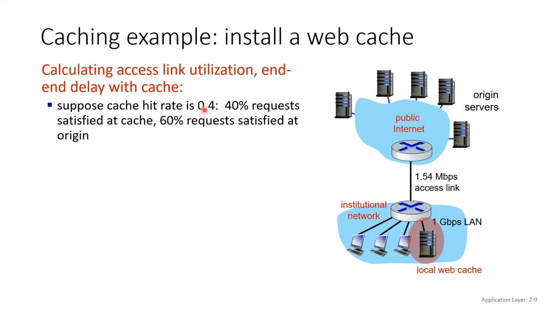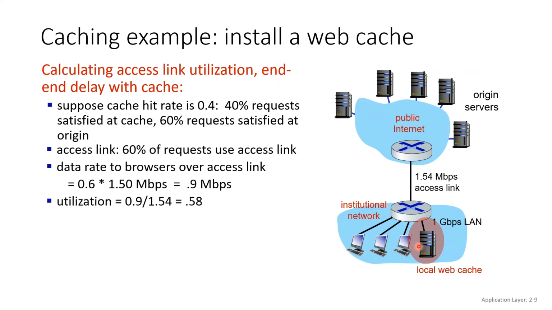0.4, which means that if a computer here wants to have something from this other server, this web cache will satisfy 40% of the requests that the local computer makes. For instance, google.com, it will provide you google.com. But if you type a new request like, give me the solution to all the assignments, obviously it doesn't have it. For 60% of the time, it will not have it, but for 40% of the time, it will. And when it does have some previous request, then it will give you everything that you require.